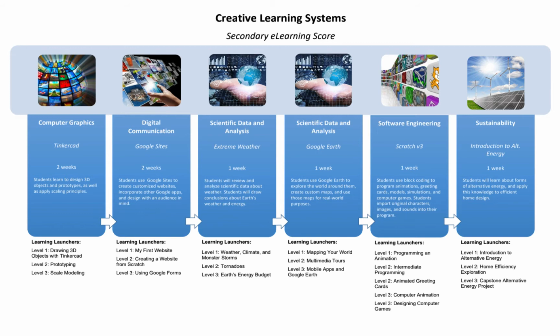And students could either rotate through here from the beginning to the end. They could use it as a menu and choose what they are most interested in. You could have your whole class go through these engagements in the same order so that you have more students to serve as kind of experts. You have your whole class do Tinkercad and then have your whole class do Google Sites. You could also assign it to groups where 3 or 4 students, 4 or 5 students, depending on your class sizes, are assigned to each engagement. They each complete their own project, but then they have a couple other peers that can support them if they get stuck or have questions.